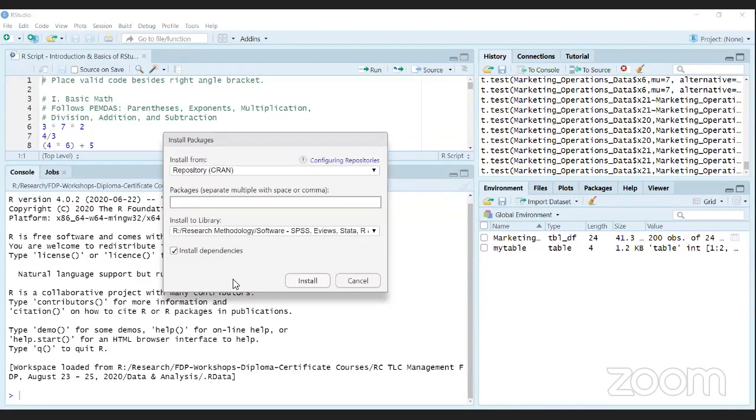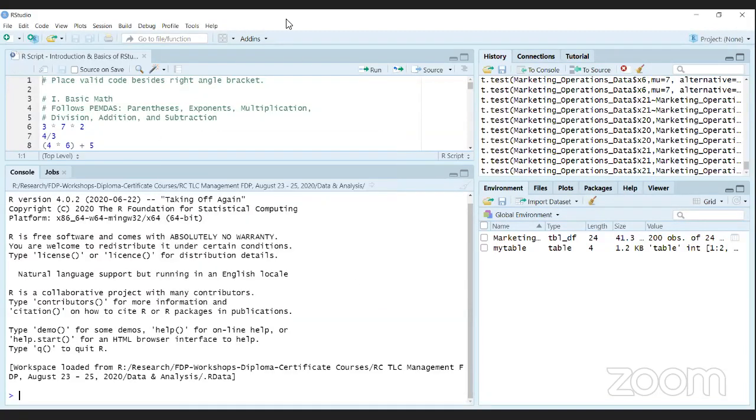Anything else which is required will automatically get installed this way. So I leave it for now. And I will also tell you how to install packages in this way.